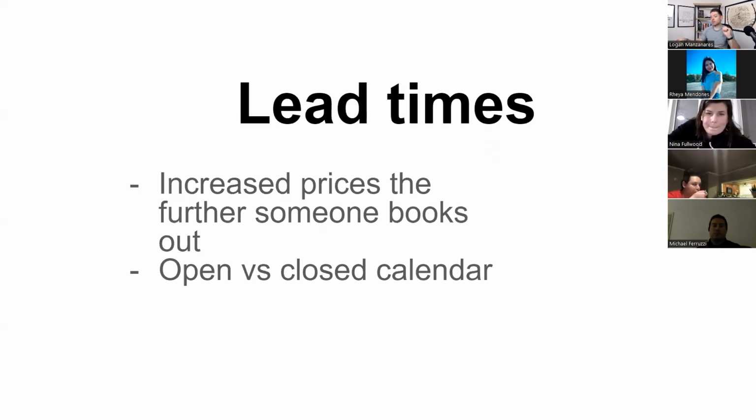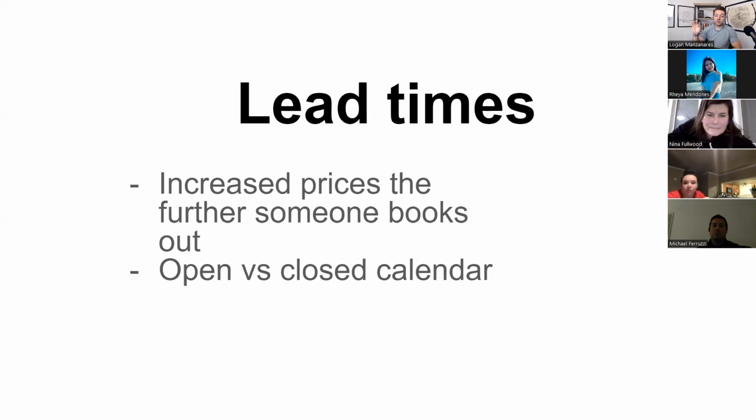Lead times, okay? Lead times are super important, especially depending on what type of property you have. Your prices should increase the further out someone books. So for example, if you have someone right now who's looking for the summertime, those prices should be 30, 40, 50, 60% higher than your base price, because they're booking so far out that you have the opportunity to get the premium price for that. And then as we start to get closer, if that property still isn't booked, let's say you're now 3 months out, now the price starts to come back down to normal.